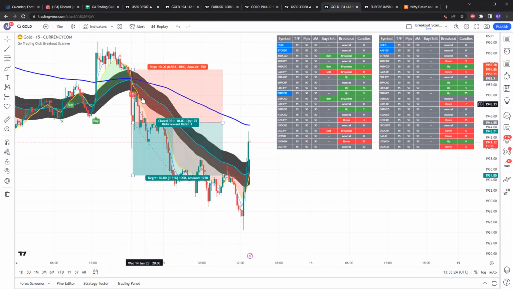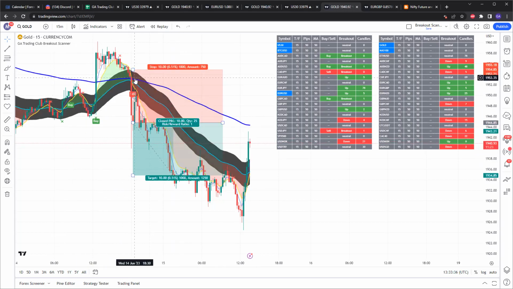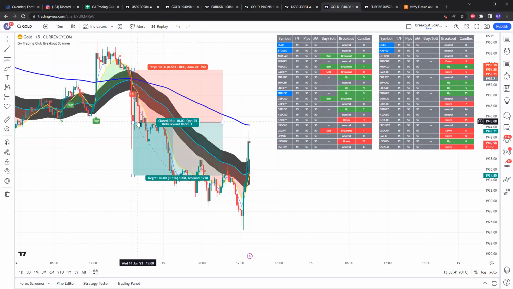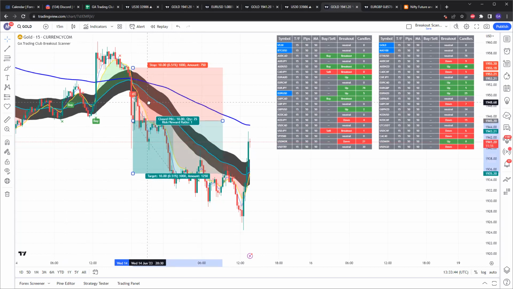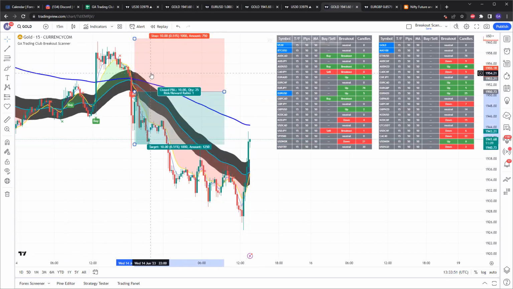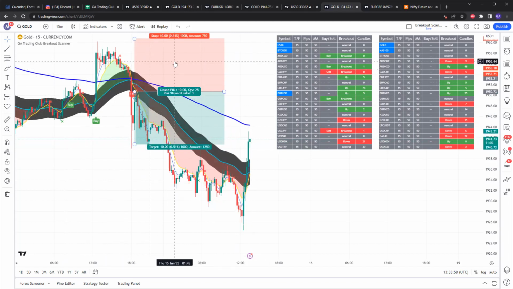And this is the setup you want. If you're using the breakout scanner, you want your stop loss to be somewhere above. If it's for a sell, you want your stop loss to be above the dark channel in here. If it's a buy, you want your stop loss to be below that channel. So whether you took this sell yesterday after FOMC on impulse, or you waited, like I did, for the retest of the 9 EMA, which is here, and I entered with like an 8 lot. I went for like a 2% risk or something, and I easily won that trade.